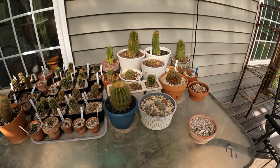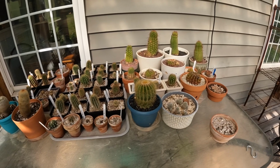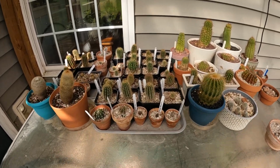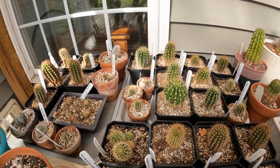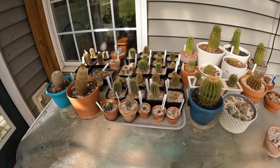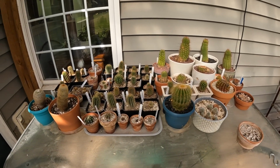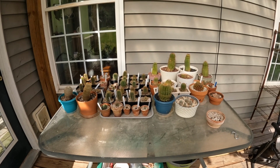Now, because it's been warm, I did fertilize all of these and water them this week. So I will do another round of watering and fertilizing in a week or two. I want them to be healthy. As you can see, it's a little wrinkly. They need to plump up a little bit for the season. But I don't want to push it too far because, like I said, it is only April. Beginning of April, really, and you can't be 100% sure that you're not going to get another real cold snap. So now let's walk back around to the front porch and I'll show you what I've moved out front.